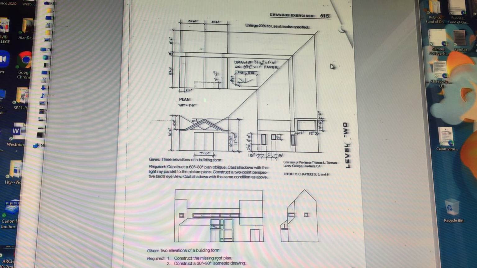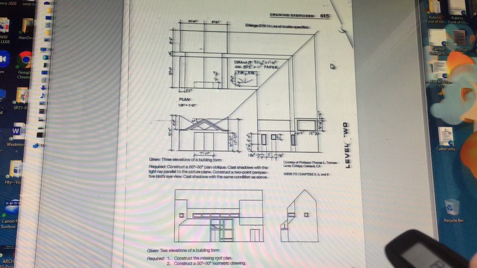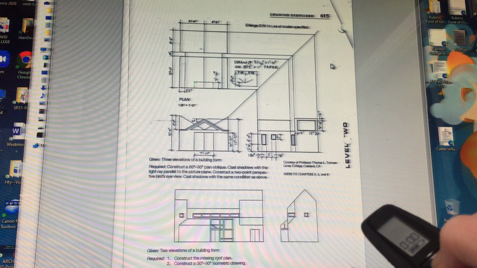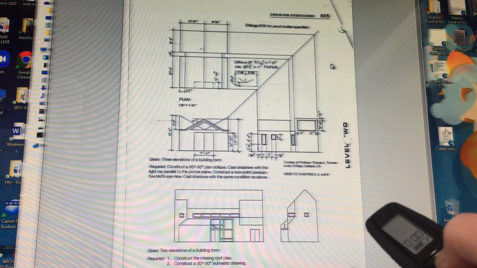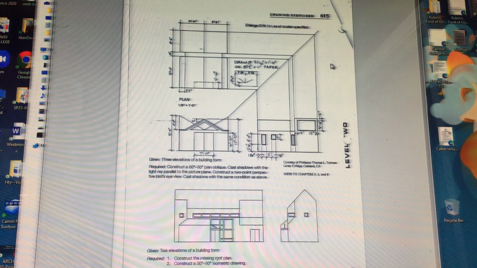This is the door, a double door. You see the distance right here is 2 feet 6. That means the door is right here, set in 2 feet 6. So the door is not at the same level as the wall. In orthographic, you look straight at 90 degrees, so that's why the double door looks like it is on the wall. But this one is not on the wall. It is 2 feet 6 inches inside, not the same plane as the wall. So right now you stand right here and you draw this one.